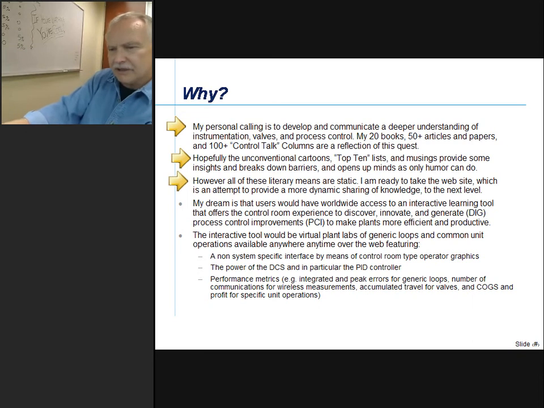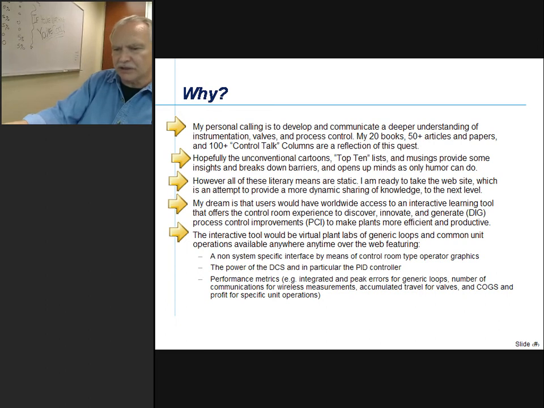However, all of these literary means are static, and I'm ready to take the website, which is an attempt to provide a more dynamic sharing of knowledge, to the next level. My dream is that users would have worldwide access to an interactive learning tool that offers the control room experience to discover, innovate, and generate process control improvements to make plants more efficient and productive. The interactive tool would be a virtual plant set of labs for generic loops, which we're mostly working with in the first few Deminars.